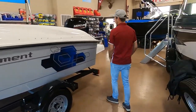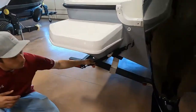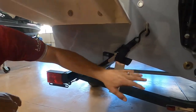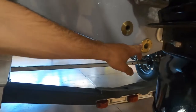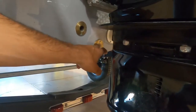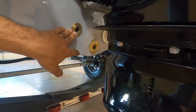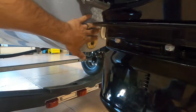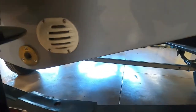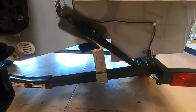Now we're going to move to the back of the boat. A couple of things I want to show you while you're trailering. The rear transom straps — we've got two of them, one on the port and one on the starboard side. You want to make sure you pull these off before you go to launch. On the back of the transom, this is where you put your boat plug. Do not transport down the road with that. Pull it every time you leave the lake, and putting it in needs to be the first thing you do when you get to the lake. This is the drain for the live well — this one was equipped with an aerated live well, so that's where the water will drain out. And on the other side, that's where the live well intake is, with a little screen so you don't take in any debris or moss.